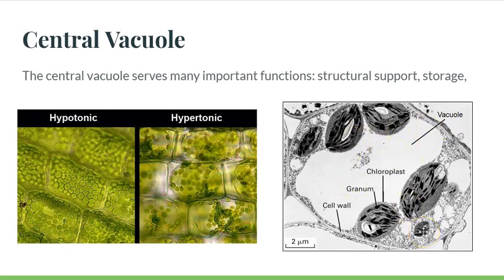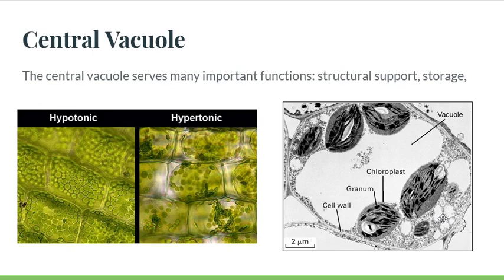You can think of a plant cell as a cardboard box with a plastic bag inside of it. So the cardboard box is the cell wall. It's somewhat rigid. Then you have this plastic bag inside of it. That is the plasma membrane. And the plastic bag has no structural support. So to give more structural support to the plant overall and to that cell in particular, we can basically blow up a balloon inside that plastic bag. And that is the central vacuole. That balloon pushes the plastic bag out to the walls and provides more support for that cardboard box.